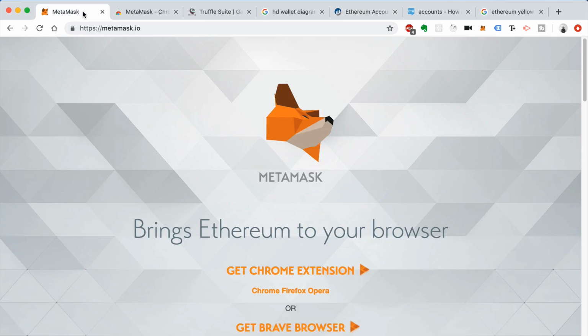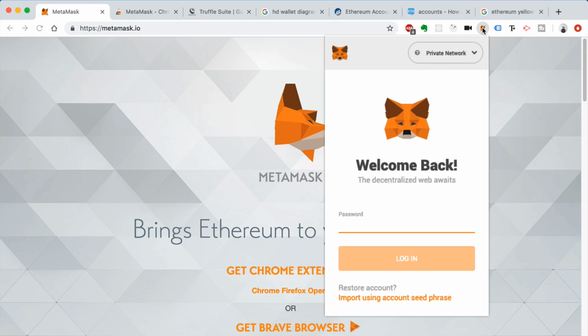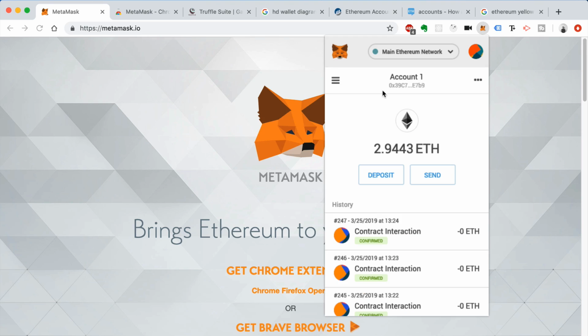Okay, so I like to think of a wallet as something where you hold accounts or you see information about accounts. And that's what MetaMask is. If I open MetaMask right here, I can see my accounts that are in my wallet, and I can see information about them, like the amount of Ether that I hold. So here's an example. This is my wallet that I use for development on Ethereum.